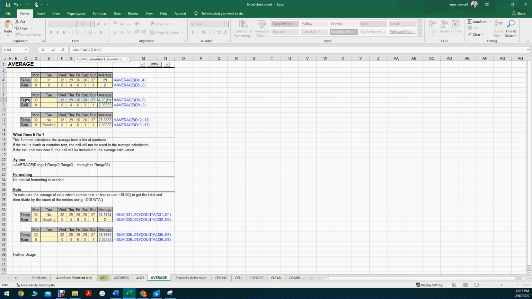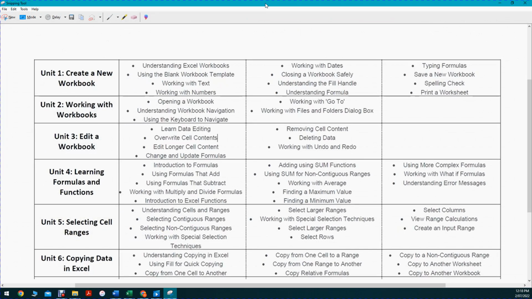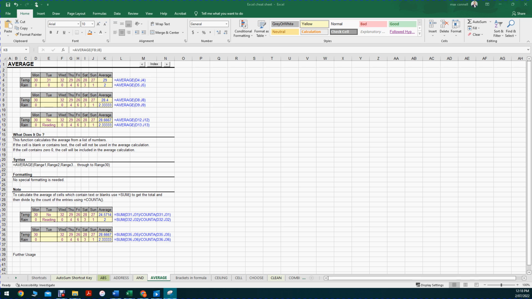It's still in row 8. So F8 is this one here, and J8 is this one here, and the colon means everything in between. So I've just edited it by deleting it, and then we can press enter and it should update. And now you can see this has updated the formula as well. So that's basically how you edit cells.